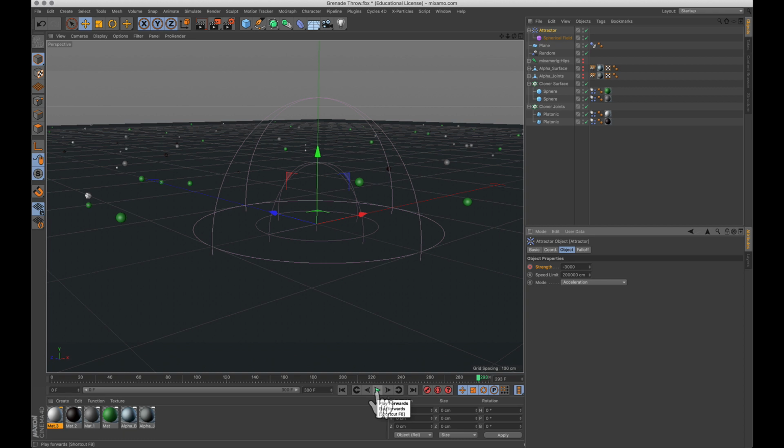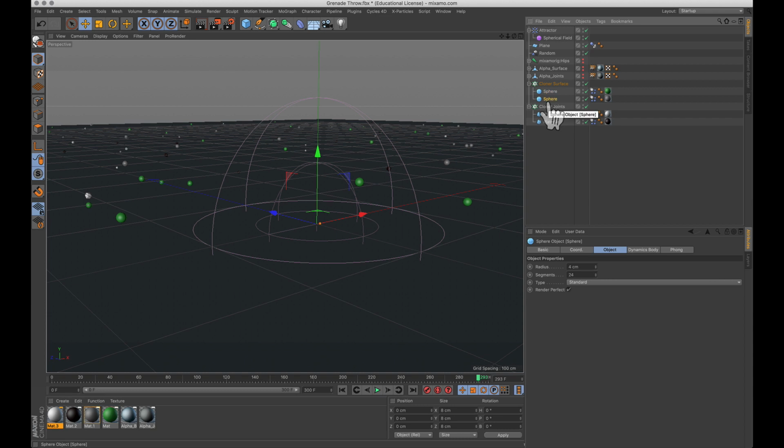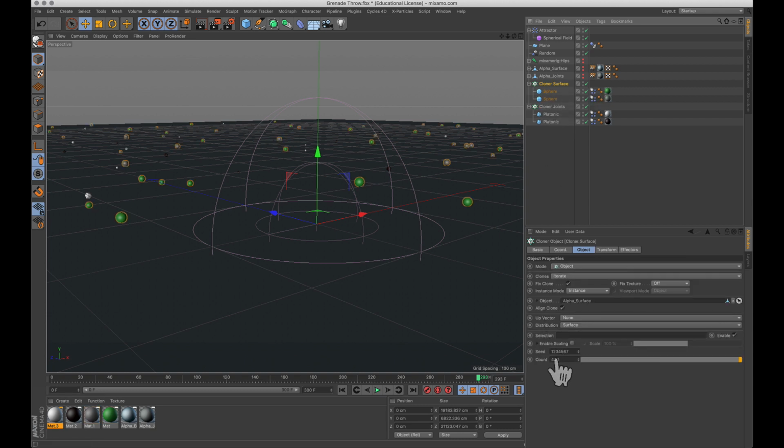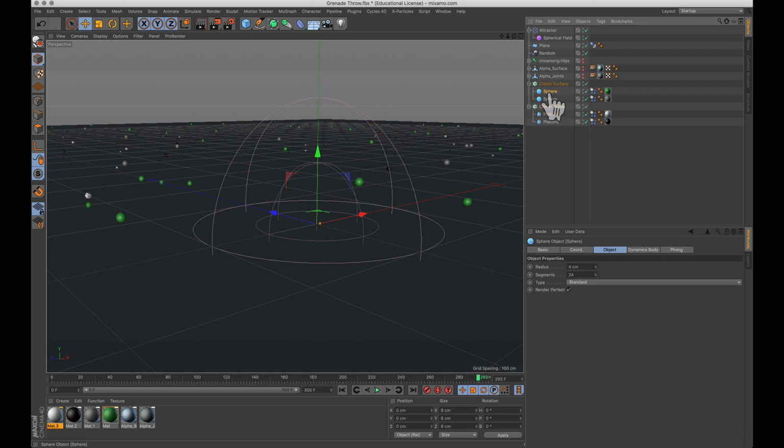So now we have all of our animations taken care of. We have materials applied, which will create references in mO2. Now what we need to do is take these two spheres in our cloner surface, but recall that cloner surface has 400 of those spheres. We also need to take our cloner joints. There's 200 of those. Well, all we see right now are just 2, and we need to actually create all of these spheres and all of these platonics, and we need to bake all of those animations. This is where the espresso tag is going to come in handy.